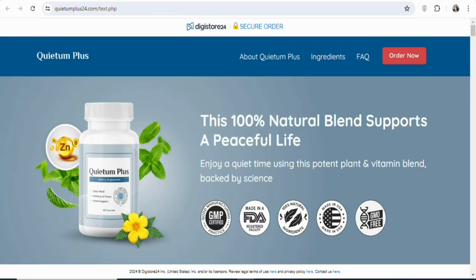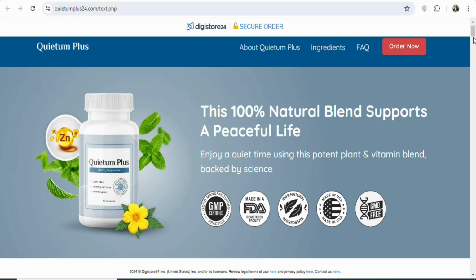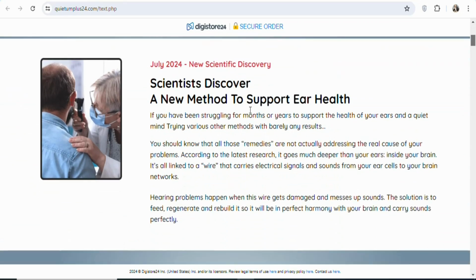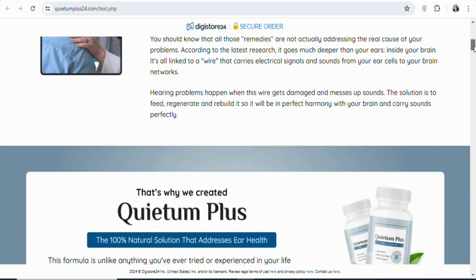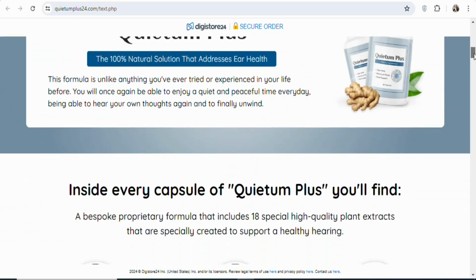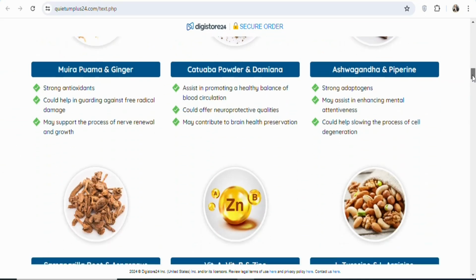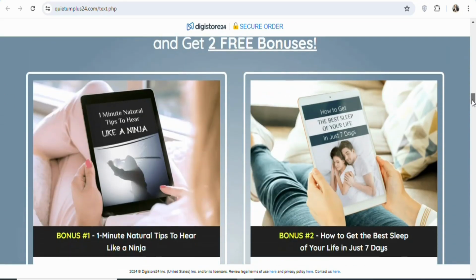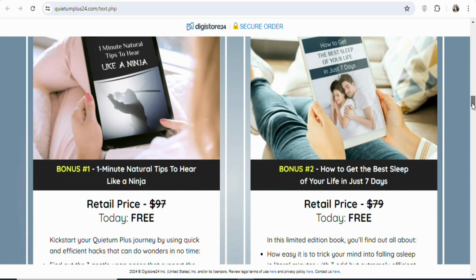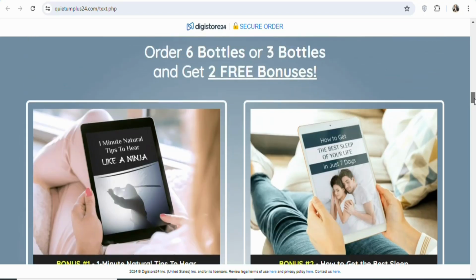Once you click on it, you're going to see a page like this. You can see it is approved by the FDA, the Food and Drugs Authority. Once you scroll down, there is a lot of other information about the product. It is a supplement that helps people maintain healthy ears. So if you promote it, those who have ear problems can purchase the product for you to gain money. You can see these are the ingredients. So you have to start promoting the product since you have seen the basic information about it.